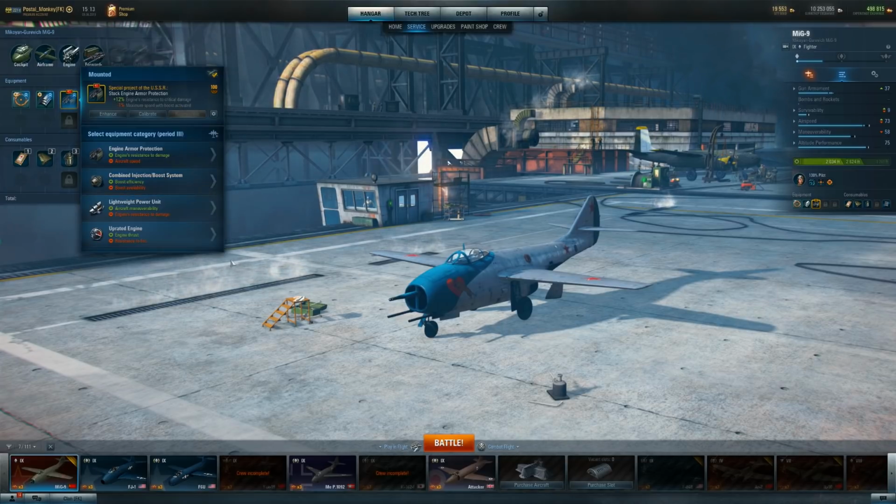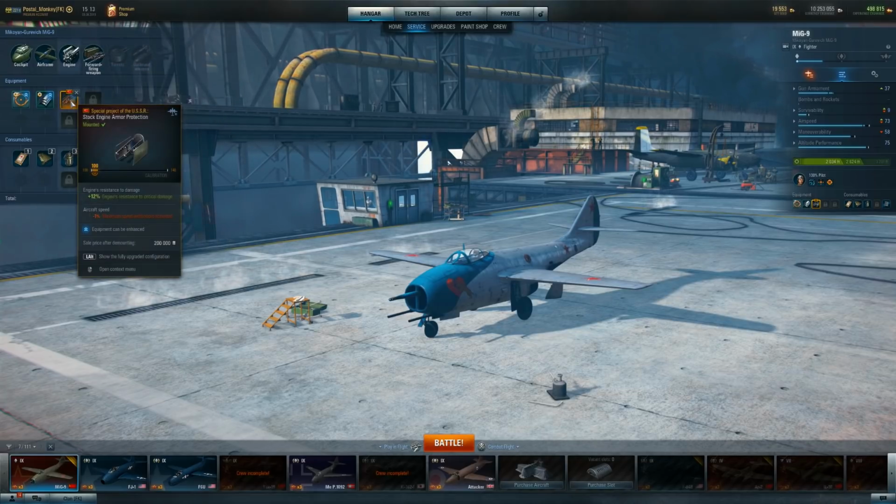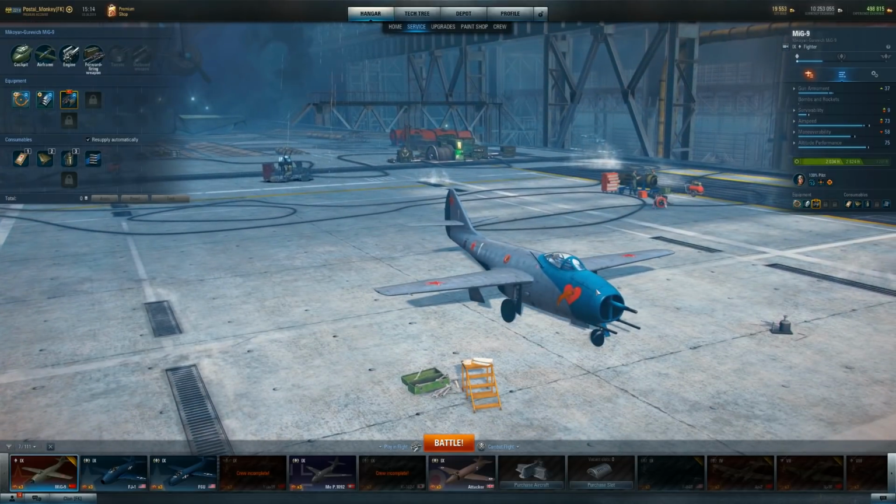I may upgrade to an upgraded engine or the combined injection boost at a later time. We shall see. Actually, any one of the other three would really be something I'd go over this. The engine hasn't seemed to be knocked out, so I'm not sure I need this, but then again, maybe it hasn't been knocked out because I've got this. So even as a quote-unquote stock plane, this plane is pretty darn good, surprisingly.